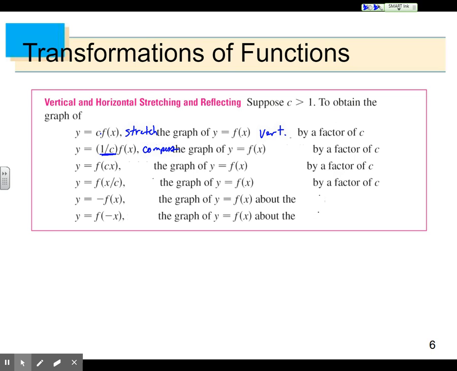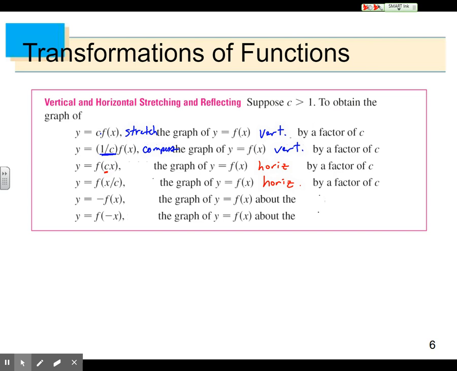So you can think of it as if it was 1 over 2, 1/2. I'm going to push it down towards the axis, and it's still going vertically because it's outside. Remember, everything that's on the inside is going to be horizontal. So I know these next two are going to be horizontal, but let's make sense of it, because it's going to be backwards. So I'm multiplying right there.